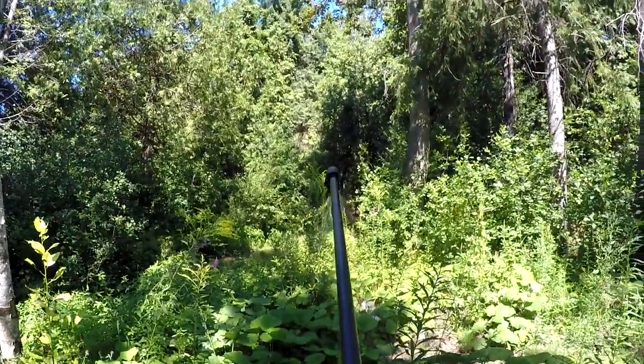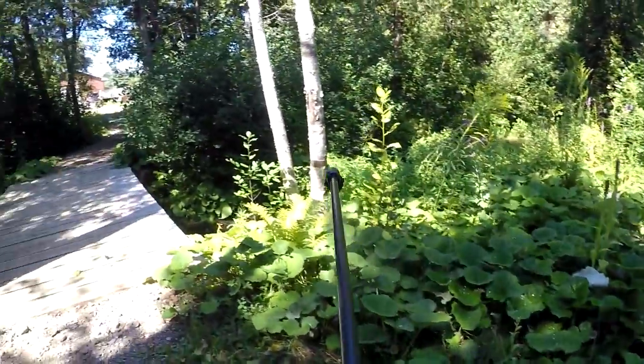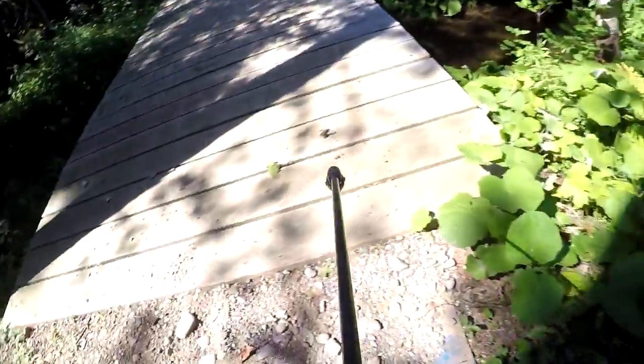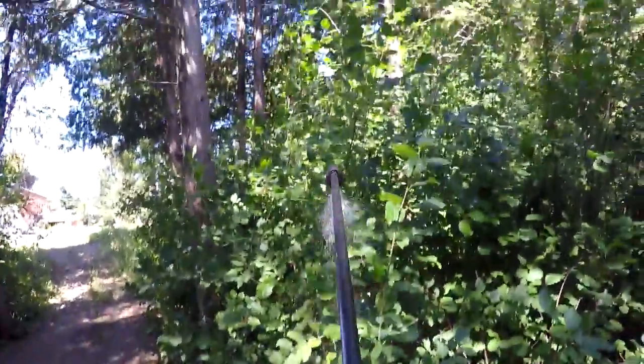Just do a small kill area here to make sure it's going to work. Try not to get it to the river. There's fish in there. This is just spraying the tops of the leaves. That's good. I don't want to get it in there because there's little guys swimming in there. So we can kill some of these stupid cheese. But if I did happen to get some in the river, it would be pretty diluted pretty quick.